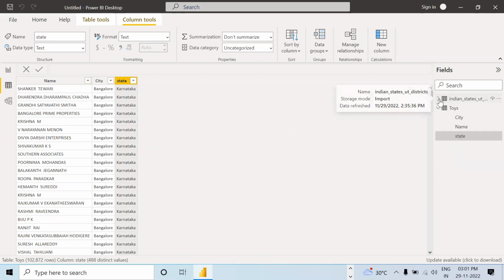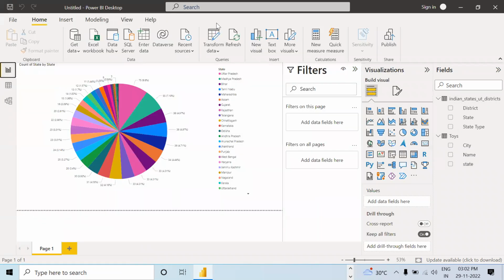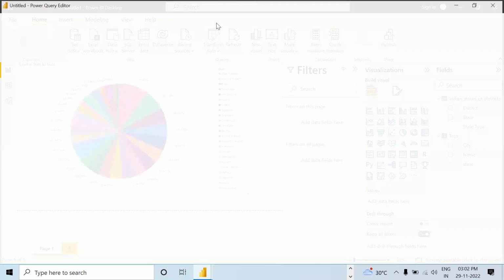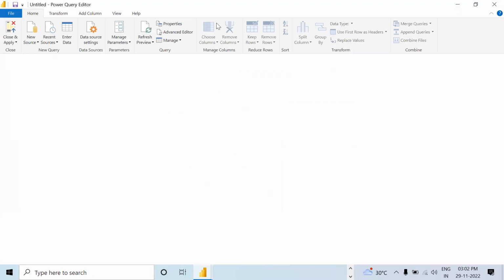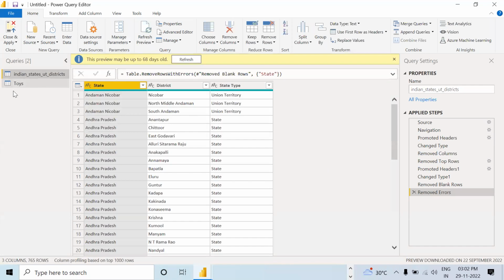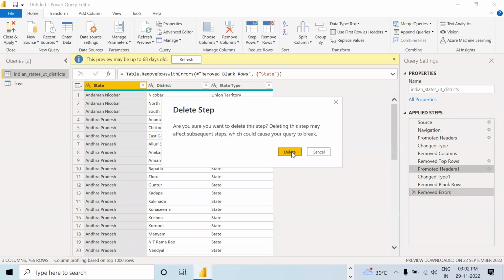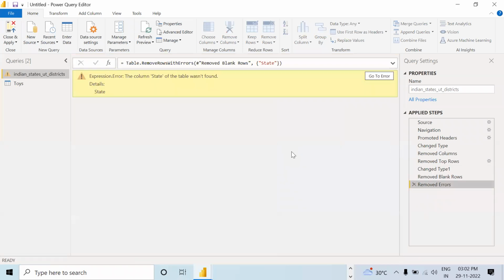Wait. So, first of all, we need to go to Power Query Editor. Go to Transform. In case of this particular step, promoted headers, this was the issue. I will delete it. Some problem is there.